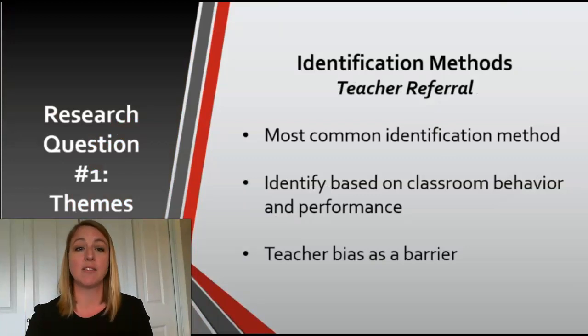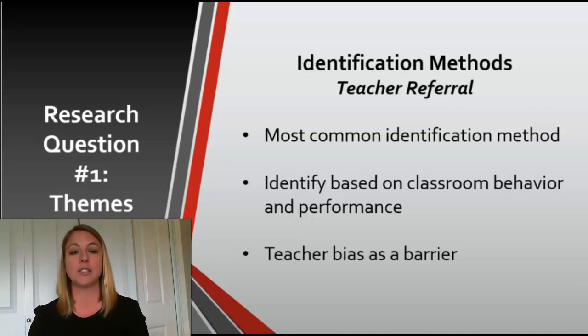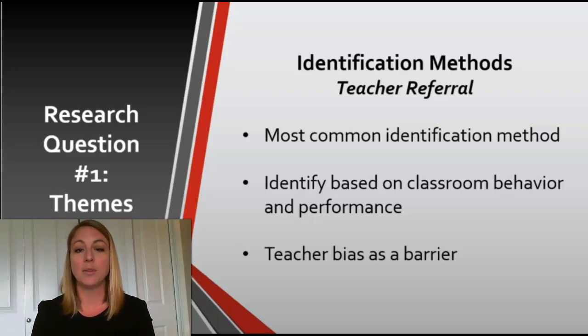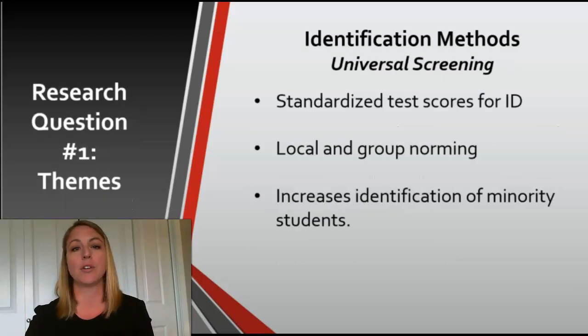The second theme identified in the first research question was the most common identification methods. Teacher referral is the most common in the United States and asks educators to identify students in their classroom based on behavior and performance in class. With this method, teacher bias can be an issue due to lack of education on gifted and culturally diverse learners.